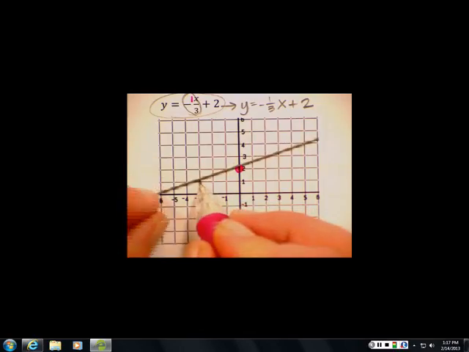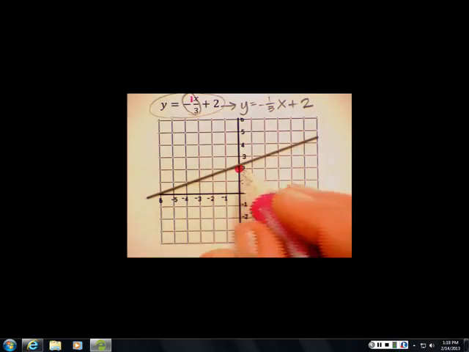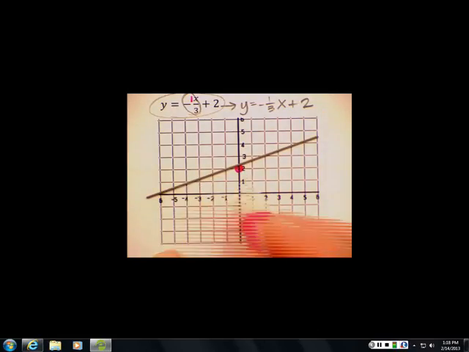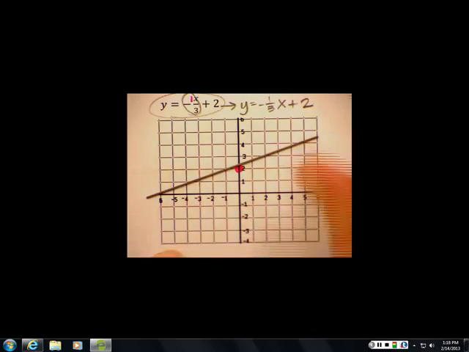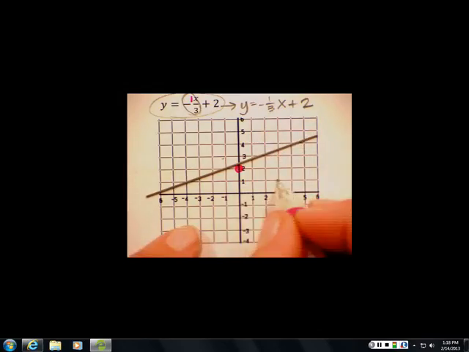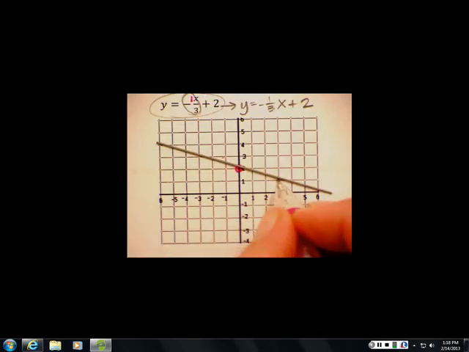But if you do that, what kind of line do you get? Positive slope or negative slope? You get a positive slope. Going down, that's hitting the negative direction. Going backwards, that's hitting the negative direction. And if you go negative over a negative, that is actually positive. So be careful with that. Negative 1/3, you're going to go down 1 and to the right 3, and just know that your line should be decreasing because the slope is negative. So you're going to have something that looks like this.